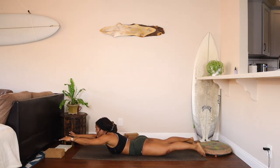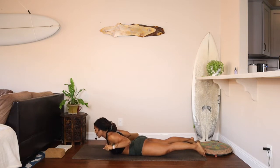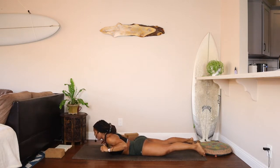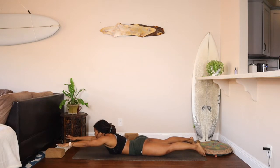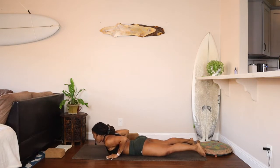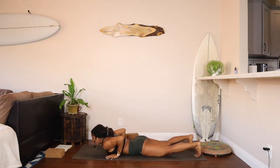We're almost there. Press your belly down. Deep breaths. I know, I'm already getting sweaty. You're almost there. Few more breaths. And inhale, last one. Exhale, pull down. Drop your hands, curl toes under, downward facing dog.